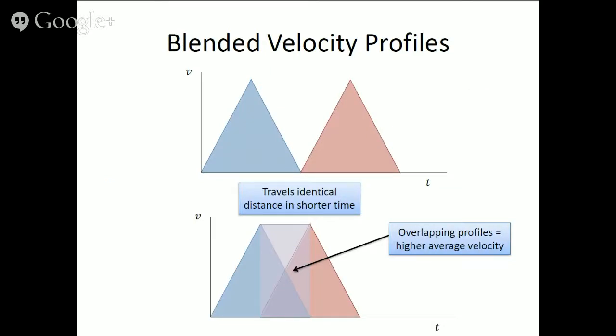And so if you look at this from a velocity versus time perspective, you can kind of see what happens when you do the blending. If you were to do exact stop, if you have two segments, the first one in blue and the second in red, you would speed up, slow down to a stop, and then speed up again on the next segment. Versus the blend together, what happens is you basically overlap them. And as I mentioned, that means that the sum of the two velocities means that you don't actually have to slow down. The net effect here is you get an effective cruise phase, and you get blending sort of for free. You don't have to do an explicit blend arc to get this blend between two segments.